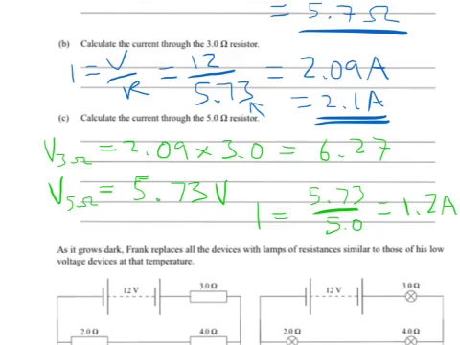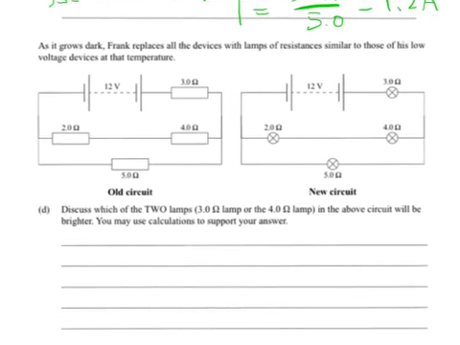Okay, there's other ways you could do that as well. You could use the total circuit current and work out how it splits up according to the proportion that 5 ohm section is of that. So total circuit current, you can work that one out. I've got to move on. This is a long question.